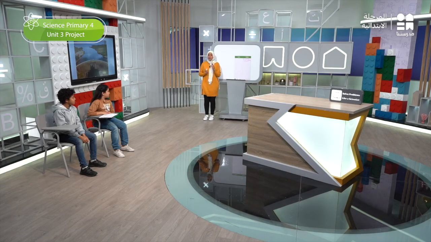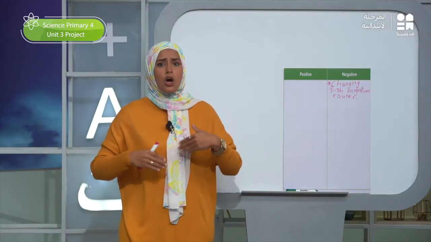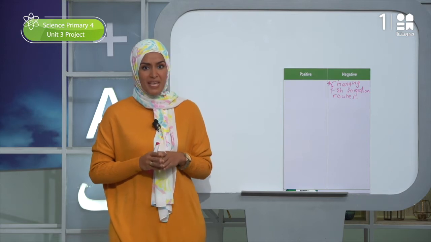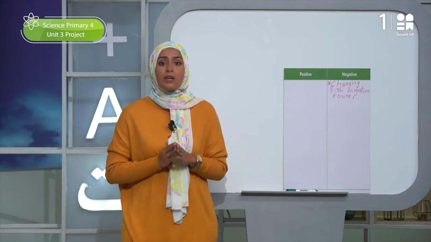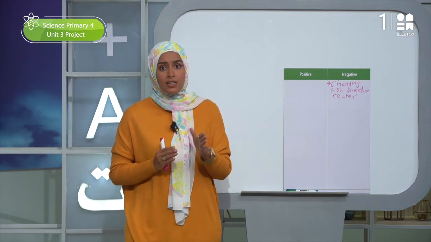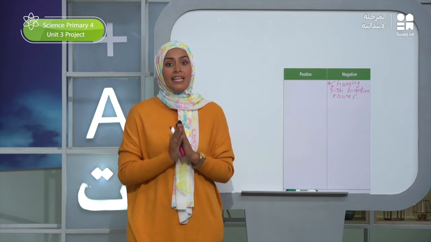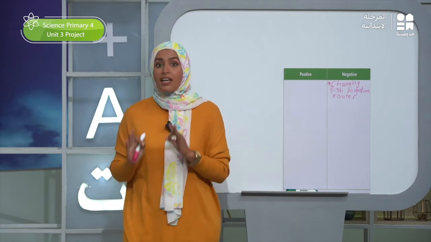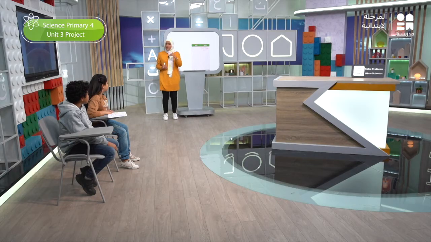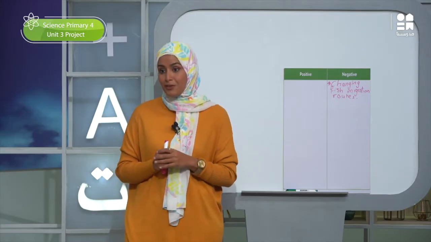When they change the route, they may not find food, the place, or the journey will be long. They will not find food or be attacked by predators. Fish, when they migrate, look for their needs, and when they change their migration route they may not find food, or the journey may be long, or predators may attack them. Great. I like very much that you classify your information, and I like that you remembered information that we studied before in the first term.